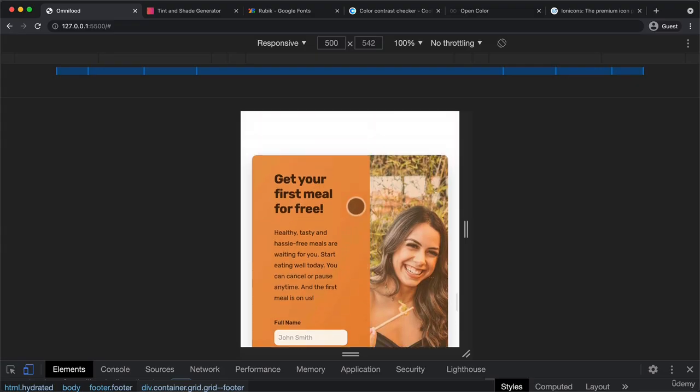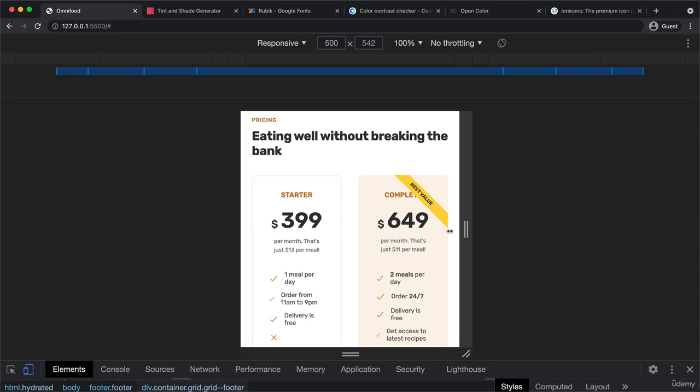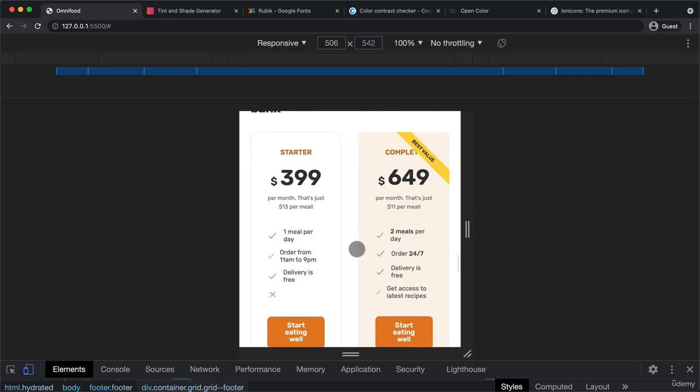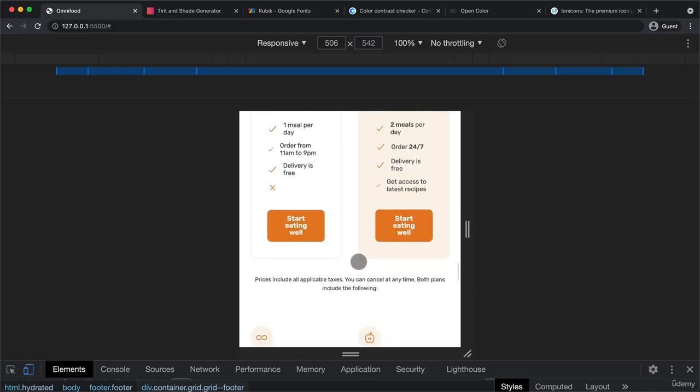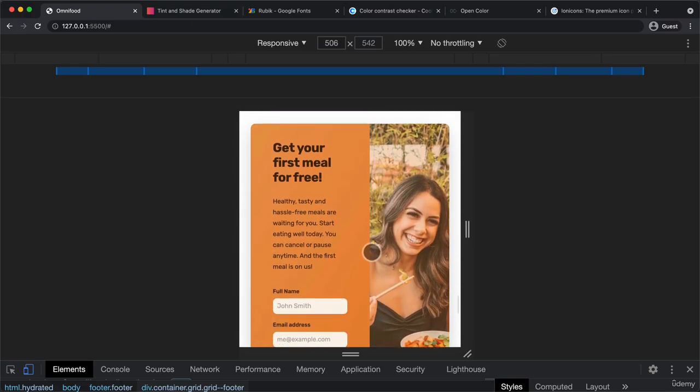Right. So basically what this means is that at 500 pixels, the design is already too bad. Because if we set a breakpoint at 500, for example, then at 506, let's say, the design would still be like this. So it would still look similar and it would still be bad, right?